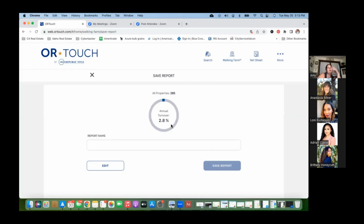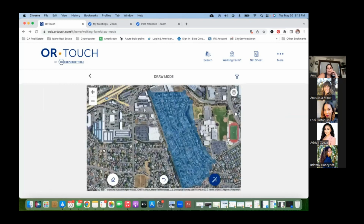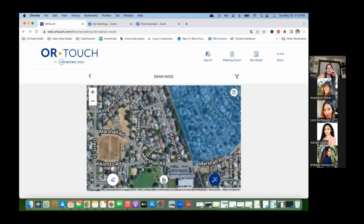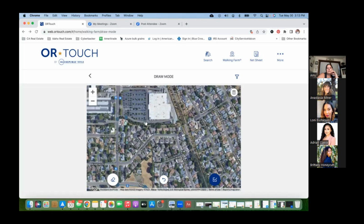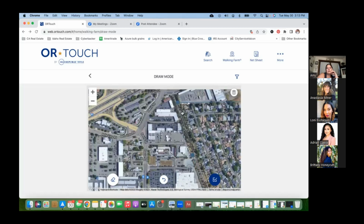So if you're like, man, Amy said I needed 400 homes, so I'm gonna go back and edit it to get 400 homes. So now we're like, okay, well, where can we add? Well, let's hit the little back and back and back. So now we're back to Marshall Road. We're just gonna continue on here along Marshall to Davis. We're gonna loop in this little section of homes right here. Cut aside this bikeway. All right, boom.